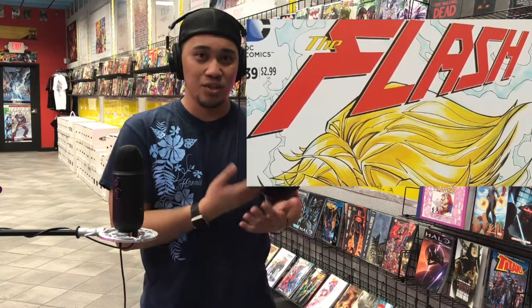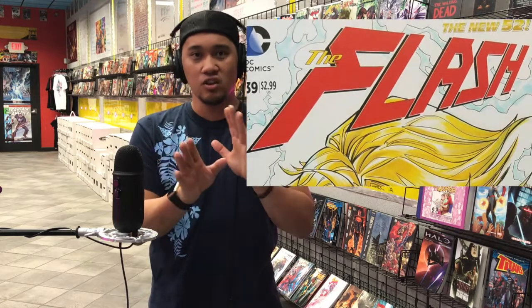If you want something like this, with detail and color and everything, that might take a little while, so there's a different pricing for that as well. But why wouldn't you want to get this? Mr. Greg Kirkpatrick is a local artist here in Miami, and he's done work on Savage Dragon, for Marvel and DC as well. But quite recently, he has done work for Rick and Morty.